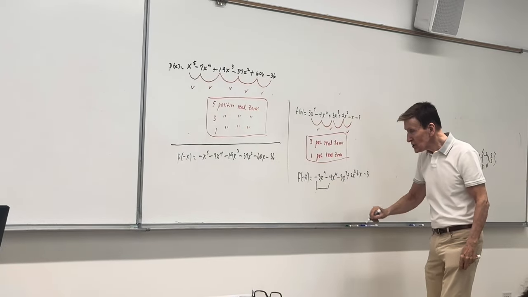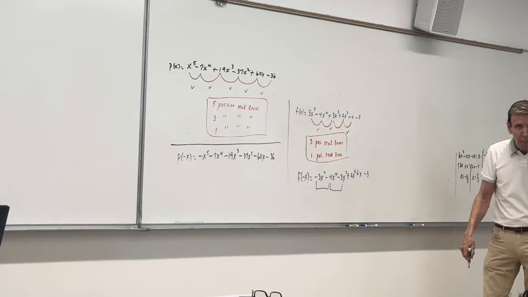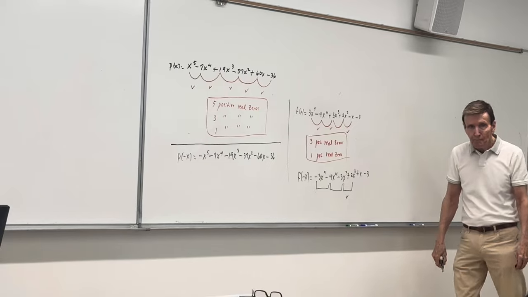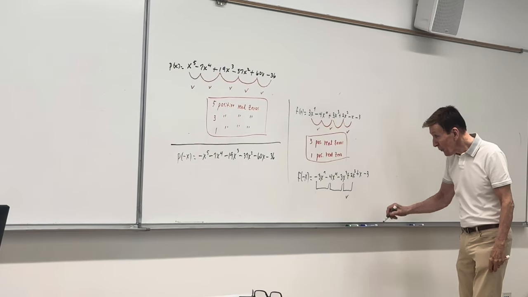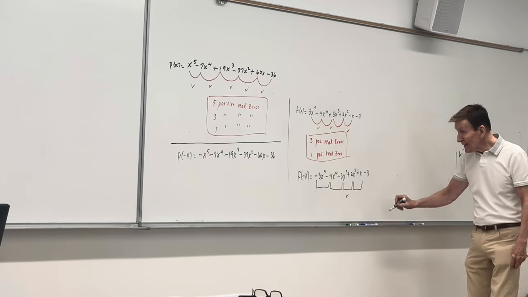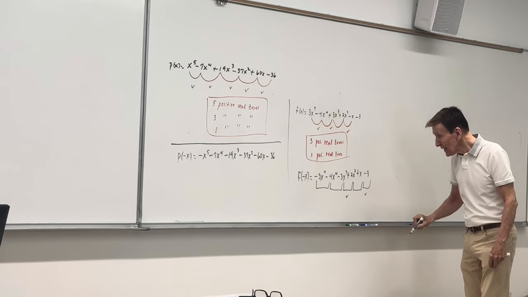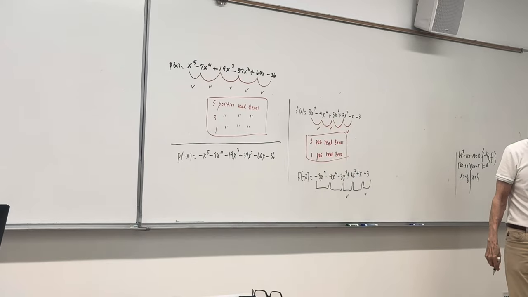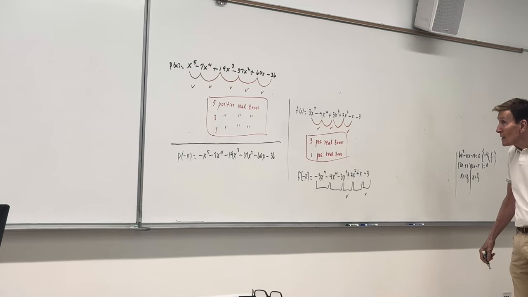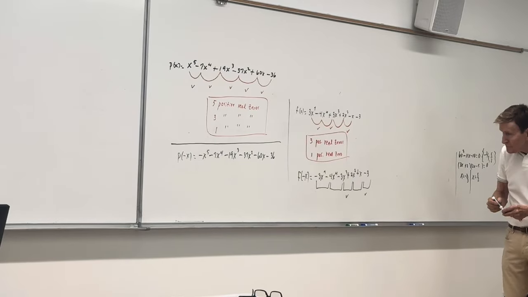From here to here, no sign change. From the second to the third term, interesting, no sign change. From the third to the 4th, sign change. From the 4th to the 5th, no sign change. And finally, sign change here from x to a -3, another sign change. Why did we not consider that on the top one for positive, from x to 3 then? I guess because it didn't change. It didn't change. Okay, I see. Up here, I'm looking for sign changes.